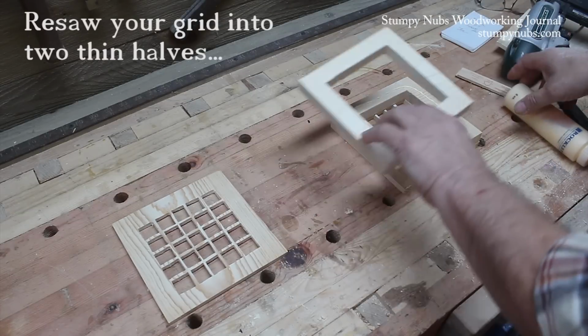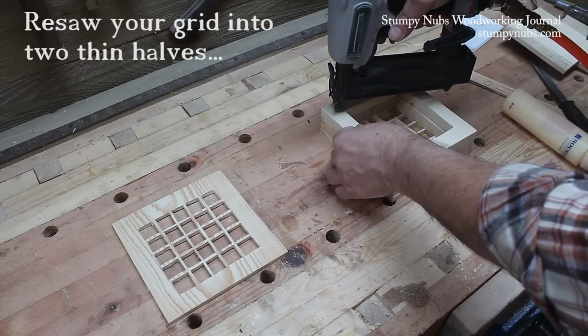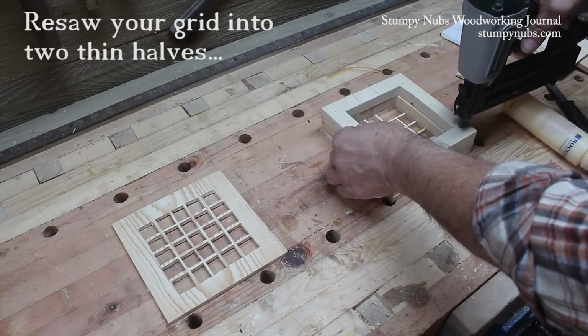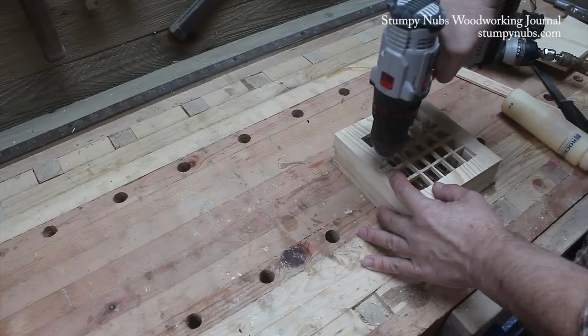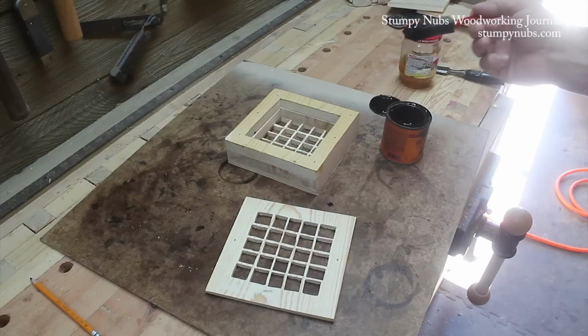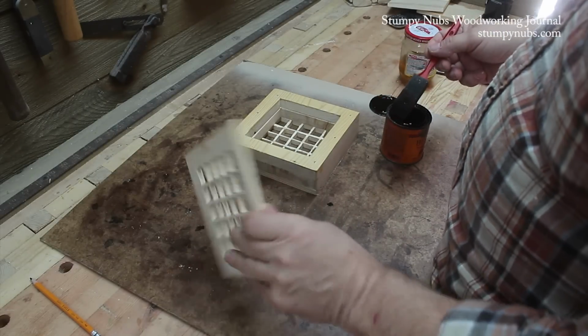Put a bead of glue around three of the pieces. We won't do it on the top grid because we're going to mount two screws to be able to take this on and off to get the suet cakes in. Two holes for two screws should about do it. And if you'd like some finish, now's a good time to do it while you can still get at the inside.